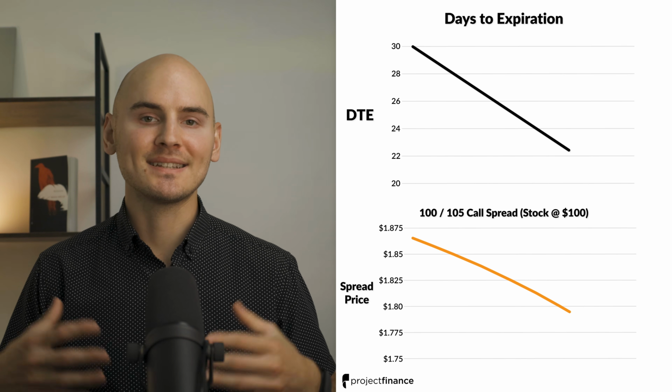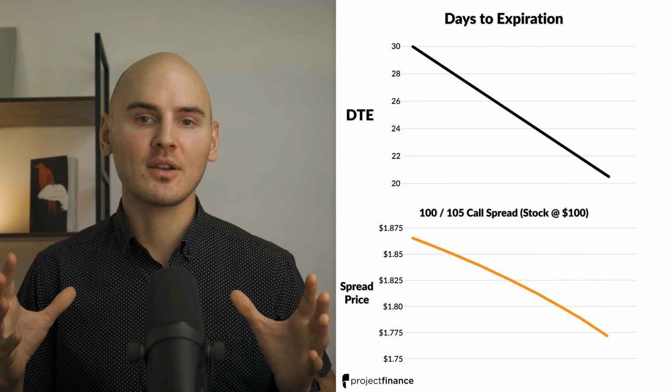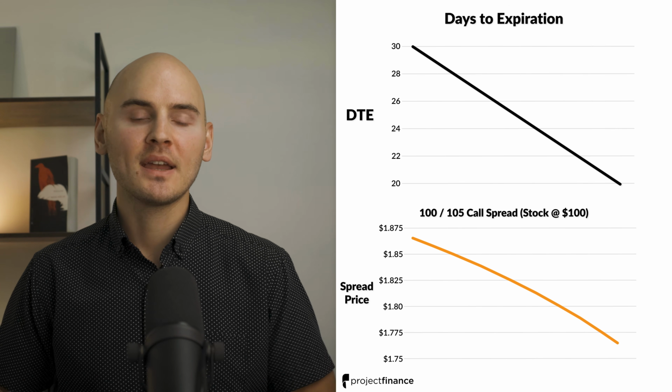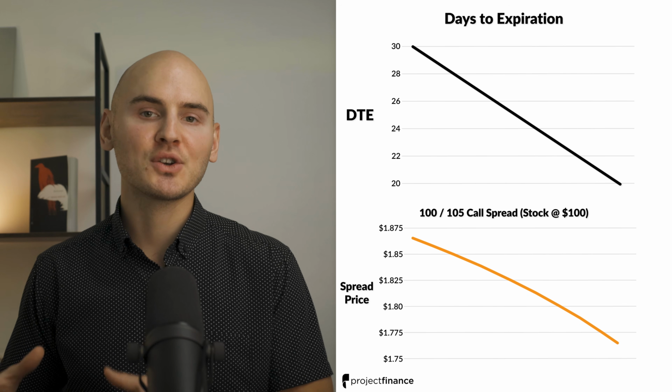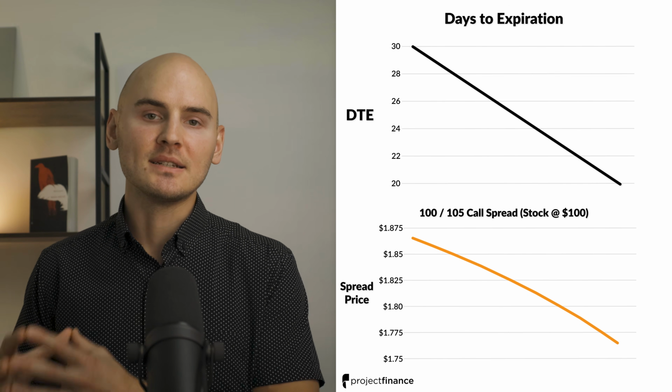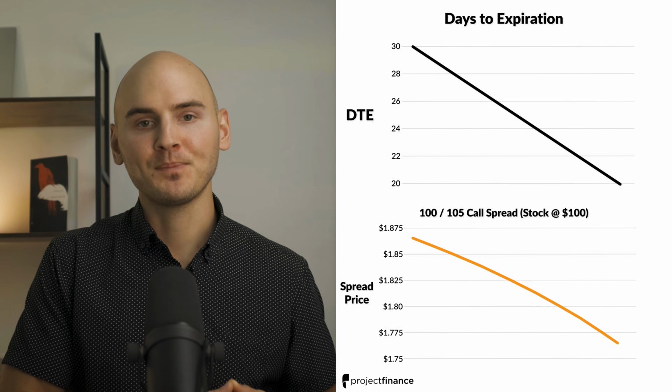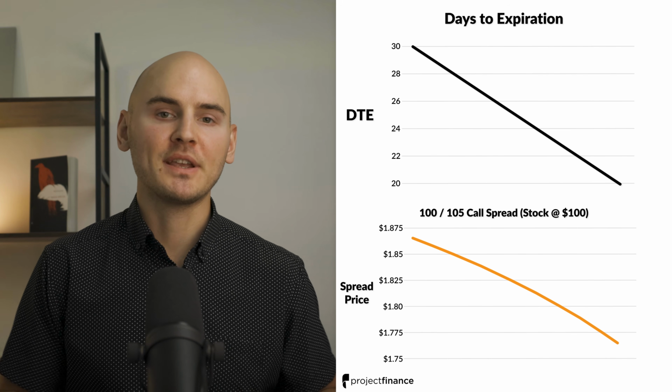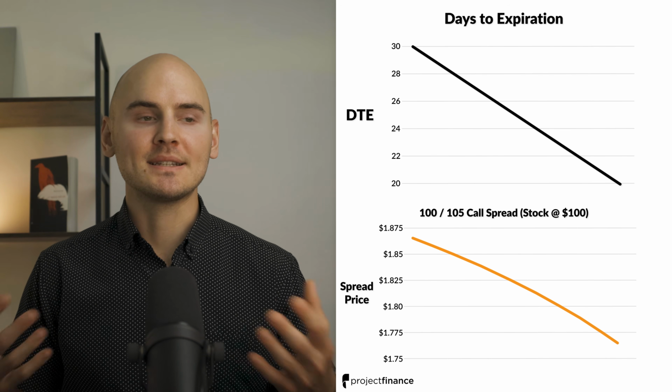And that's because since the spread is out of the money and consists only of extrinsic value, since extrinsic value decreases as time passes, the spread's value in this case decreases as time is passing, because the chance of this spread becoming fully in the money is decreasing because there's less time for the stock price to move and leave the spread fully in the money. That's how I interpret it intuitively.